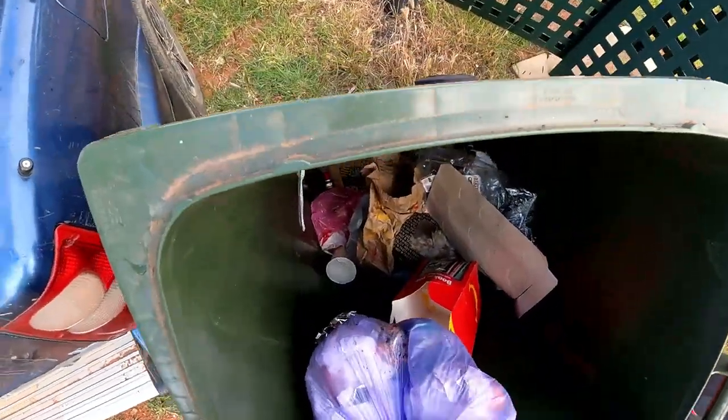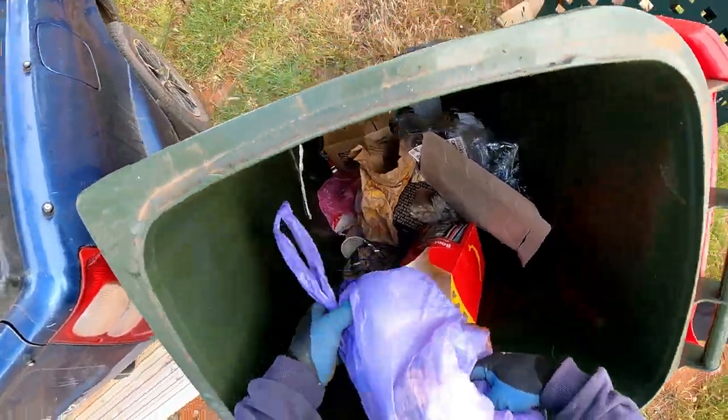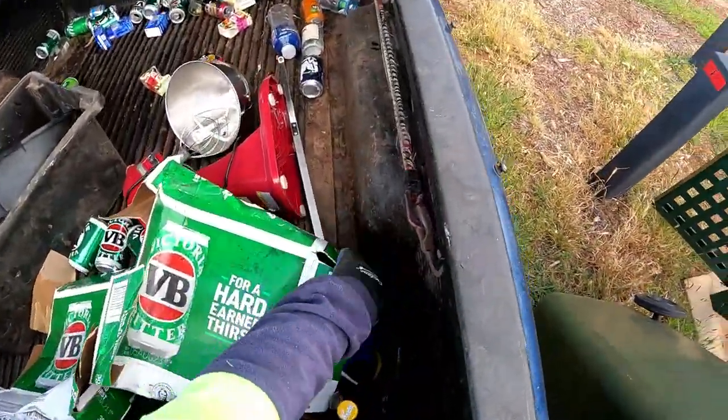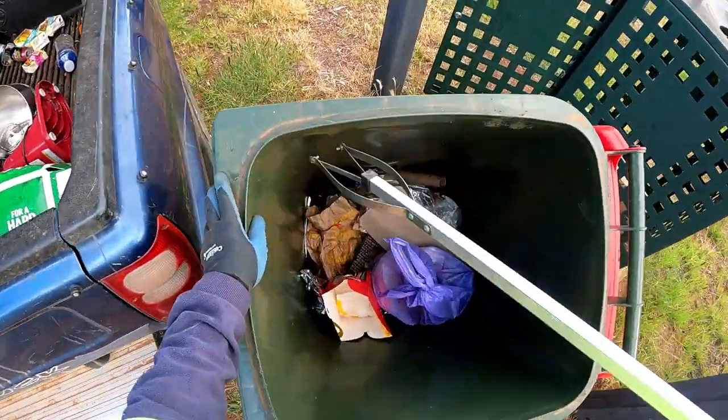Grab the grabber for that stuff. Not going down that far. Not when you've got worst nemesis down the bottom. Grab the grabber. Grab the grabber.